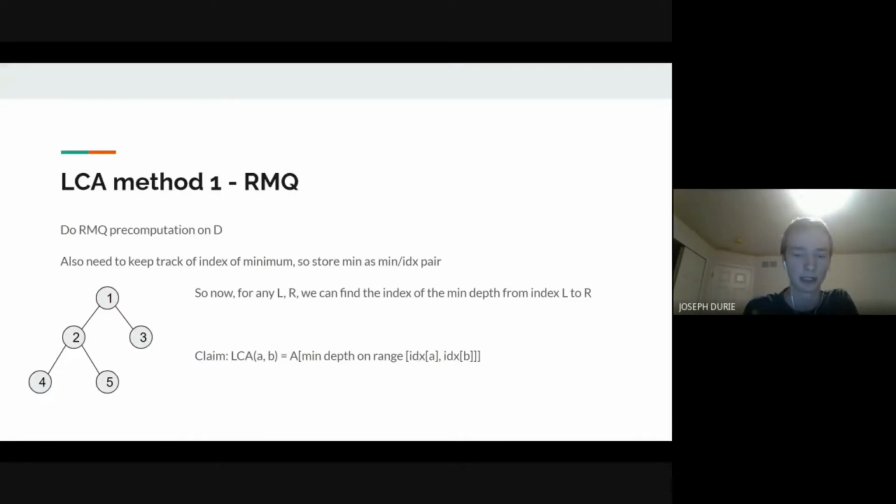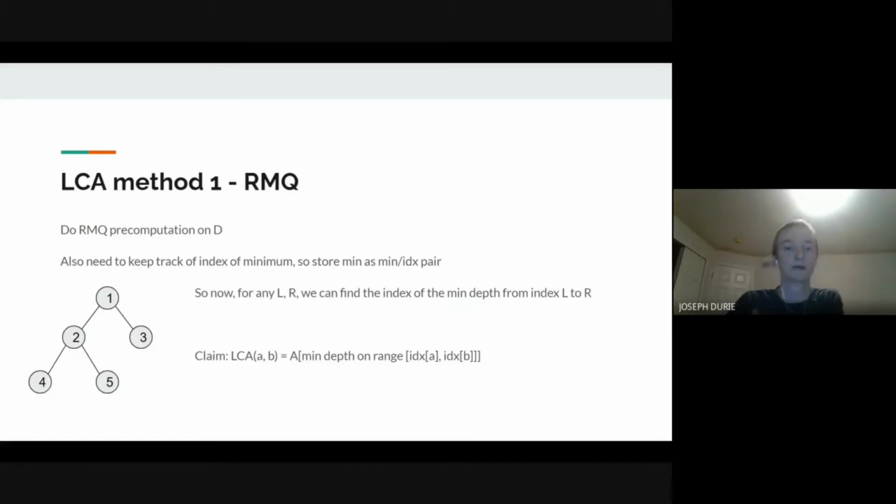Actually, it doesn't matter which index we take. All we care about is one index that contains a minimum value, kind of like the IDX array. This is confusing that I called this IDX2, but this is a separate IDX. This is the index of the minimum within the subarray.